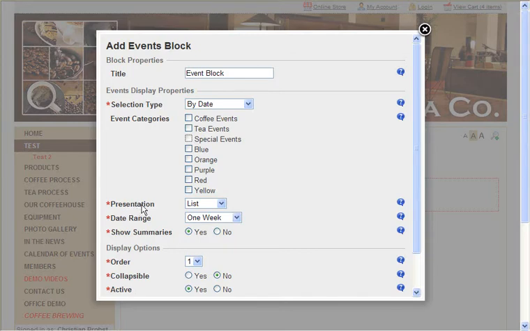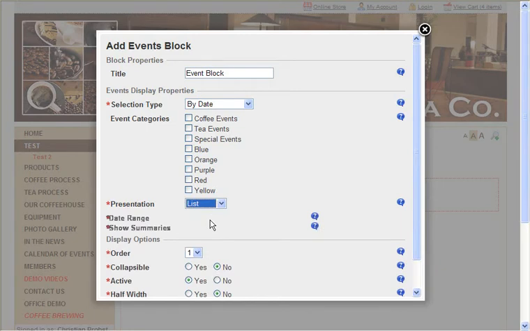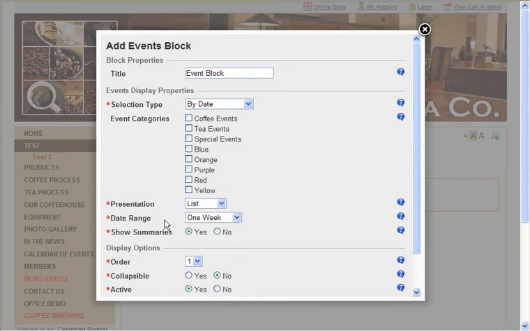Now I have two different options for my presentation. Just as we saw earlier, I can do it in a list format, or I can do it in a calendar format. I'm going to choose calendar, but let's take a look at the list parameters. You can choose a range in which you want to have your events displayed as a list. You can choose up to 1 year. Quite often I recommend 1 or 3 months for people to display because you don't want too long of a page where people have to scroll for too far.